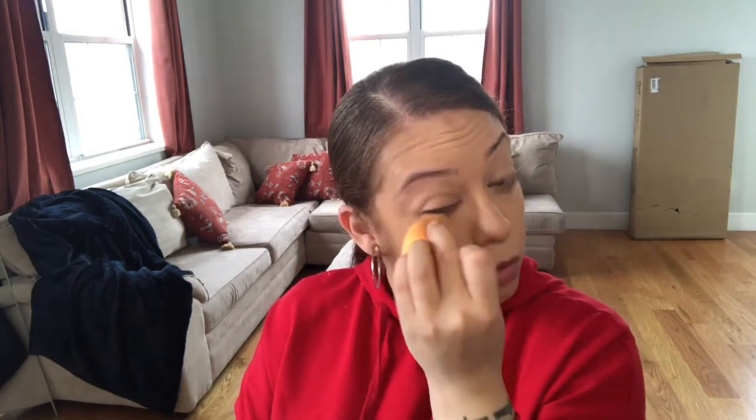And I put some over my lids again. This is basically like me priming for my eyeshadow. So the same way I set the rest of my face, I will be setting my eyelids as well. Okay, that looks pretty good.